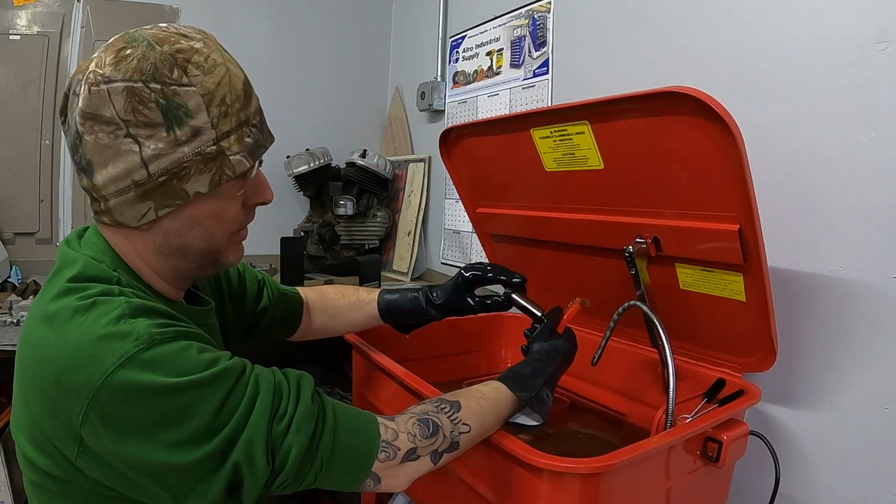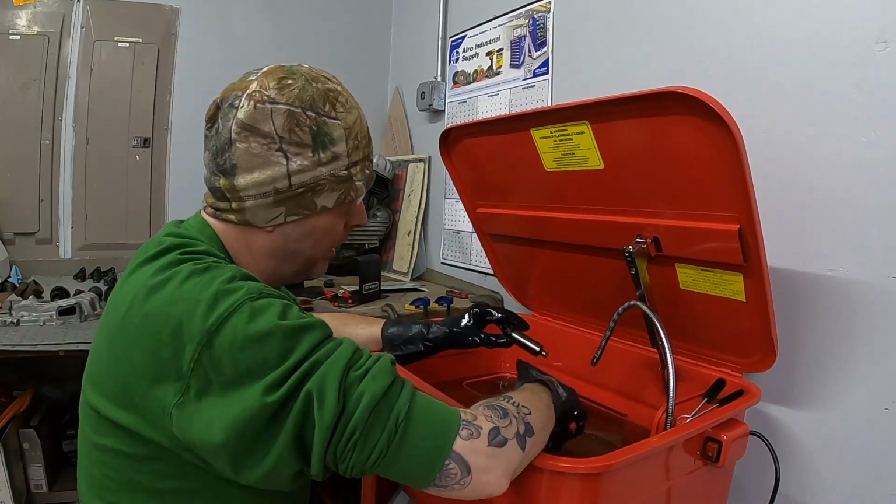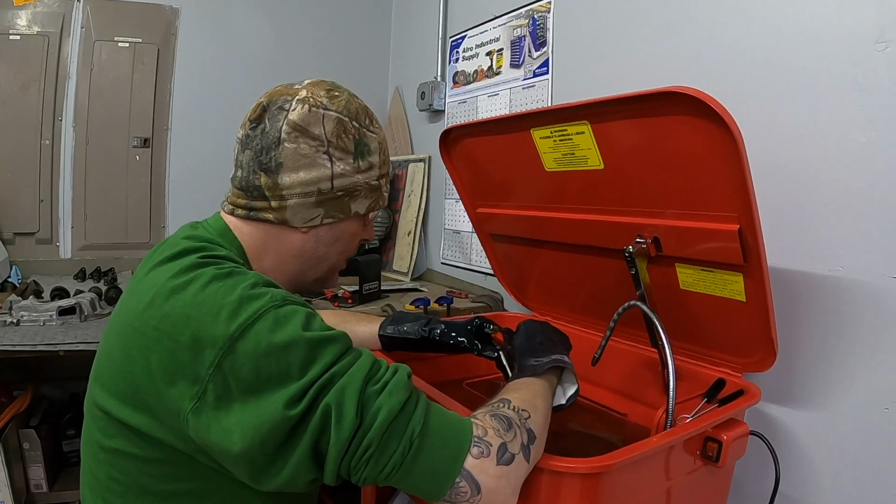That actually looks really nice. It's got a little bit of wear on it. Nothing I can feel with the glove on, obviously, but actually looks really good.